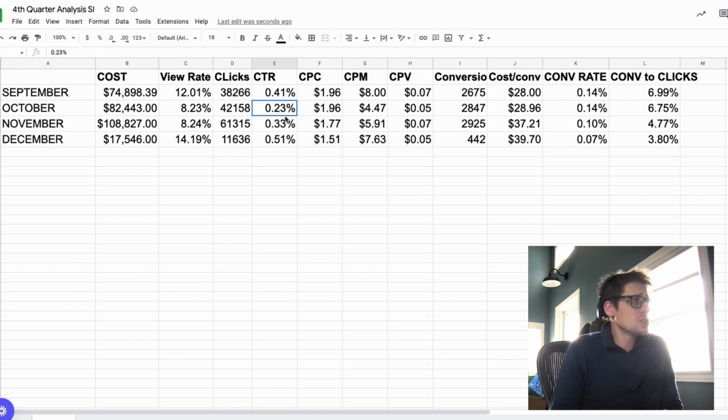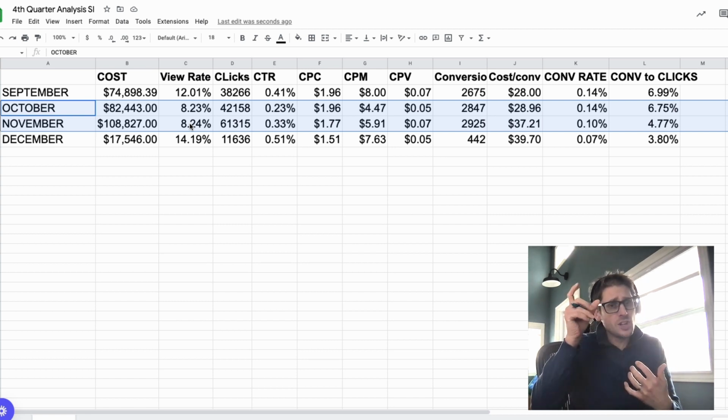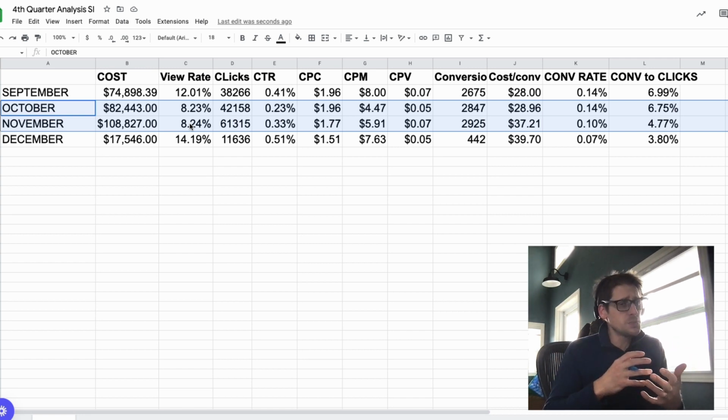Our CTR is actually lower in October and November. October has the lowest view rate. When we see low view rates, generally we might think, oh, that's a really poor video ad. Generally speaking, what that means is we're seeing more in-feed or display network traffic than in-stream or pre-roll traffic. If you're not familiar with running YouTube ads, they're now what's called a responsive video ad. So it's not just a video that plays as pre-roll. It can also show up in feed, on the sidebar of other people's channels or videos you're watching, in the YouTube discovery placement, as well as a Google Display Network ad.